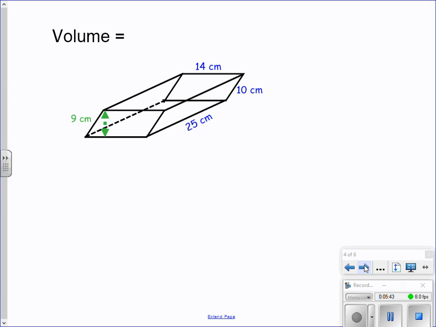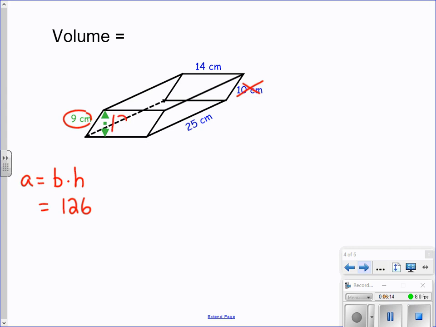All right, so let's find the area of the front parallelogram. Again, remember a parallelogram area is base times height. That means we're going to have to use this height, which is given to us here as 9. Don't use the 10. We don't need that. Don't be fooled by that. That's 9 times 14. If you don't know what that is, use your calculator. It's 126. So this whole area is 126.